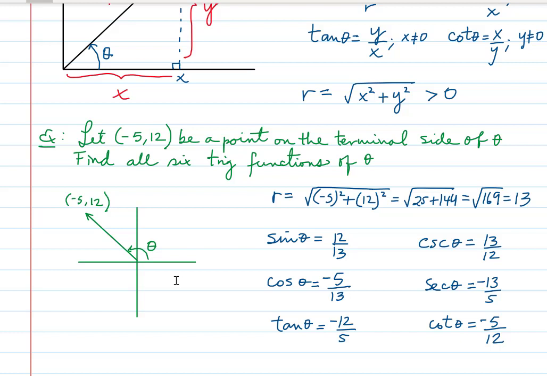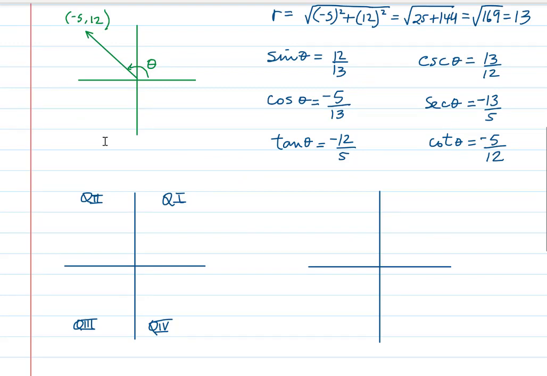sure that you see when certain trig functions are positive, when are they negative, and that will depend on what quadrant we're in. Okay, so notice how we have our 4 quadrants here, and everything is positive here. So in terms of the coordinates, x is positive here, and then y is also positive. We can do it in the same way for the other 3 quadrants. So x is negative here, y is positive. Both x and y are negative, and then we have that x is positive here, but y is negative on the 4th quadrant, right?